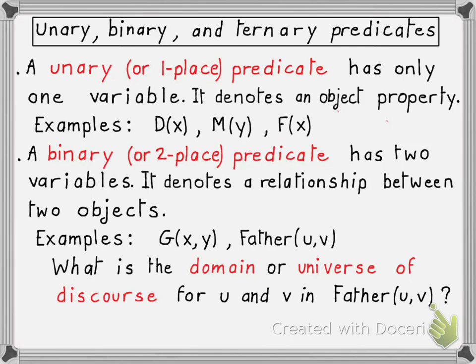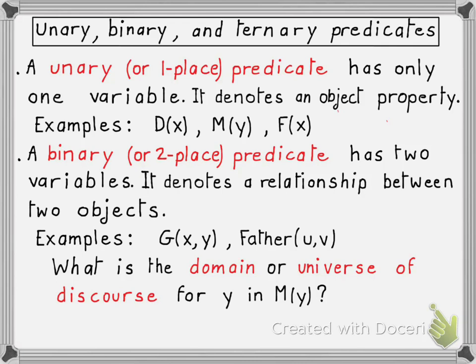And remember that every predicate is associated with a propositional function with one or more variables. And the point is that every variable must have a domain, even for unary predicates. So let's go back to an example of a unary predicate, say the predicate M here, which stood for mammal. So let's ask ourselves, what is the domain or universe of discourse for the variable y in M of y? Well, typically there are many ways to define the domain of a variable. Some of them are better than others.